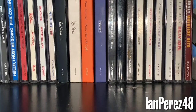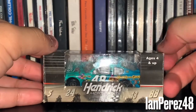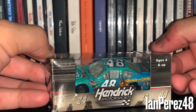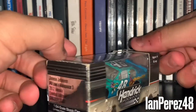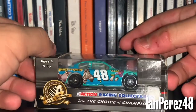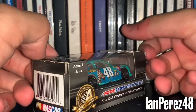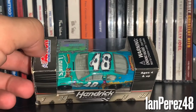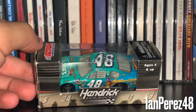Next up, one of my all-time favorite paint schemes when I was younger. I was so excited to get this diecast a day before Christmas. This is going to be Jimmie Johnson's 2012 Lowe's Build and Grow Madagascar 3 Chevy iPod. He won this race — he won with this paint scheme at Dover. That's just very cool that he won it with this amazing paint scheme.